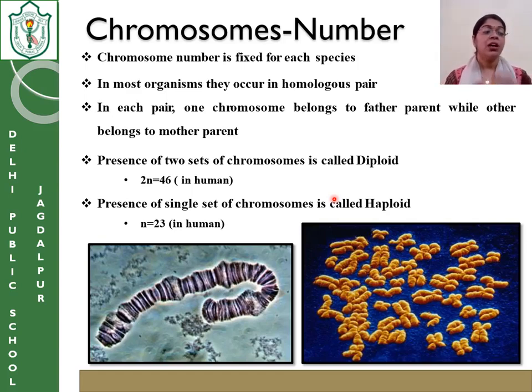Remember, when the cell is dividing, only then does the chromatin change to chromosome. When the cell is not dividing, the DNA remains in the chromatin threads only. One thing more: when the cell is ready to divide, it does some preparation. This will come in the higher classes, but right now I am going to tell you, because you know that there are two types of division a cell shows: one is mitosis, the other one is meiosis.